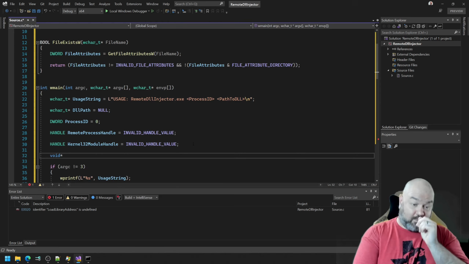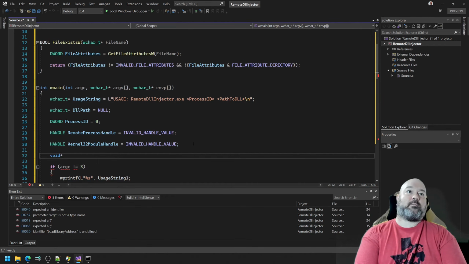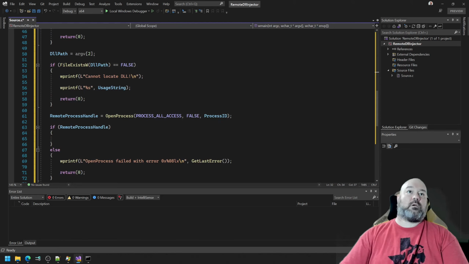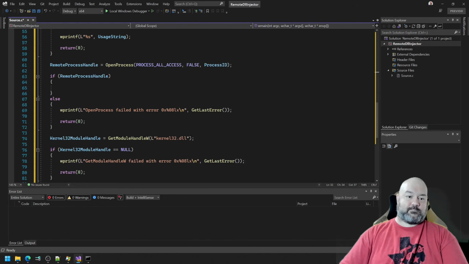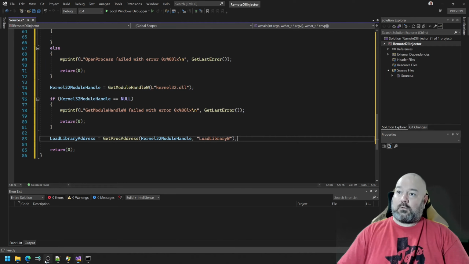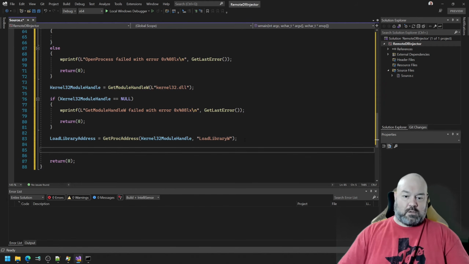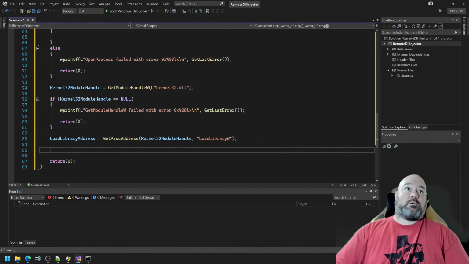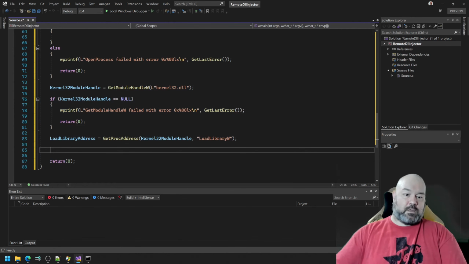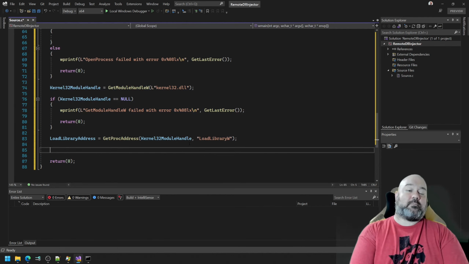and it's just a memory address. It's just going to be a void star load library address. And for this, we'll do GetProcAddress. I'm sure it returns null if it failed.